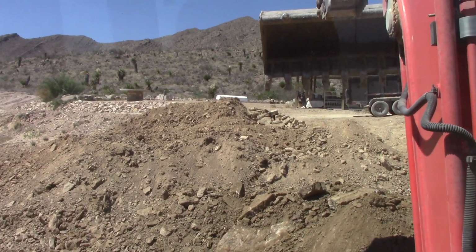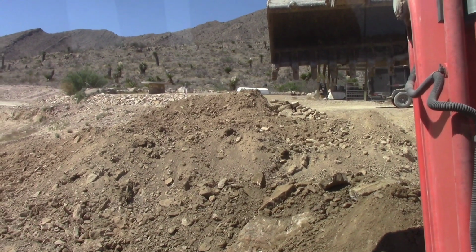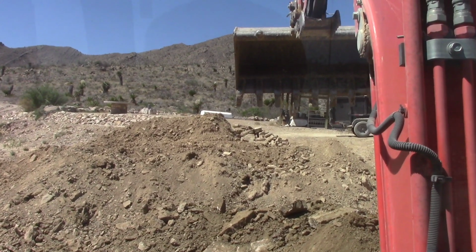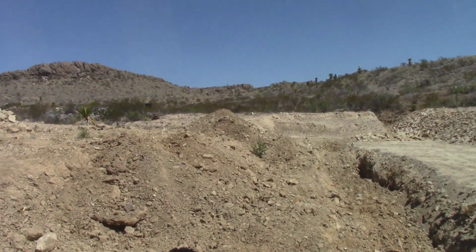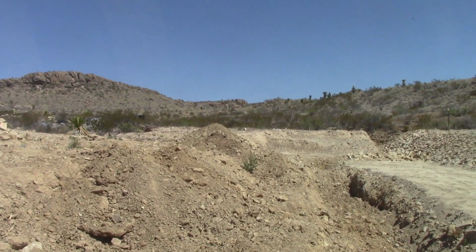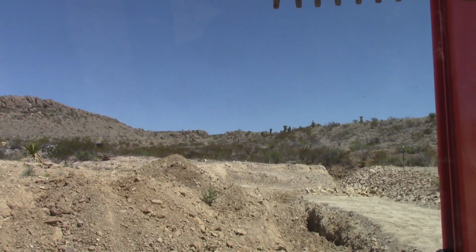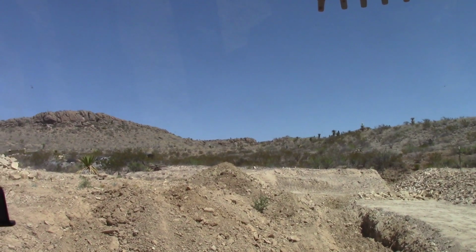Looks like a bomb went off over here with a lot of dirt. I don't think I'd be able to get all that out of here before I have to go. I'll do what I can do. I'm going to just pull this loose stuff up into a pile, and that'll be it for digging. The rest is just going to be hauling dirt for the rest of the trip. Try to get the road looking a lot better up there at the top.